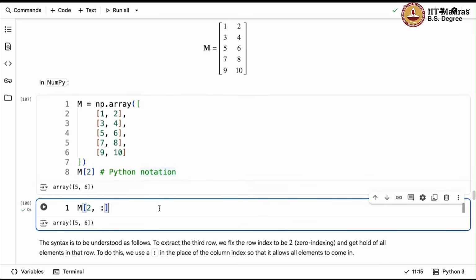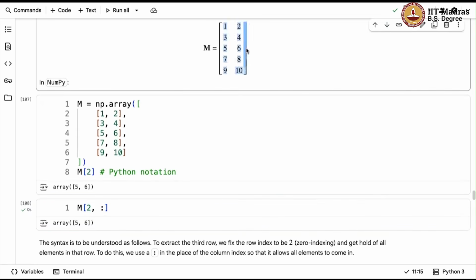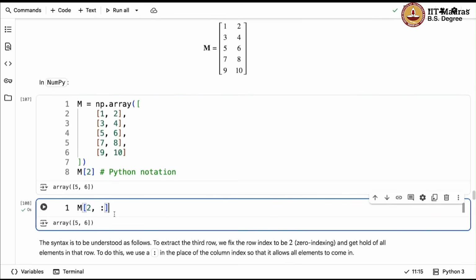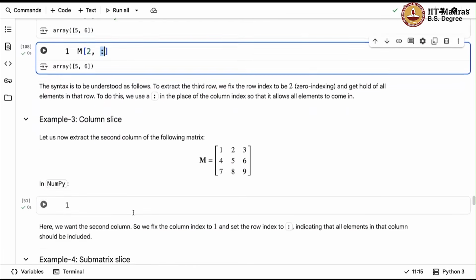If you want to do it in NumPy, what you would do is, I want in my first dimension, which is the row dimension, right? So it's like top to bottom. I want the second entry, which is 0 1 2. Okay, but then do I want anything particular in the column region, along that particular row, or along the second dimension or the second axis? Am I looking at a particular element? No, I'm looking at all elements in that axis. Therefore, the colon stands for that. Extract all elements from the second axis. Okay, this will become clear when we do the column slice.